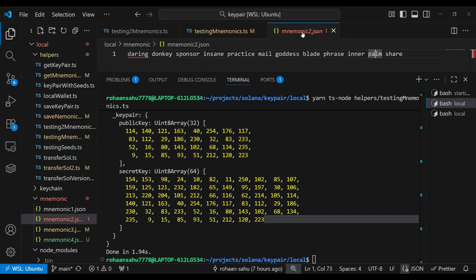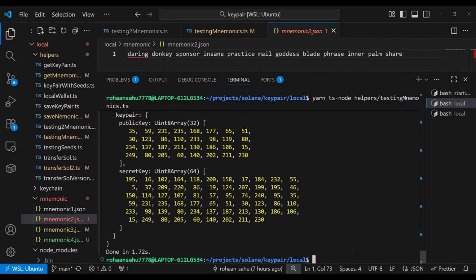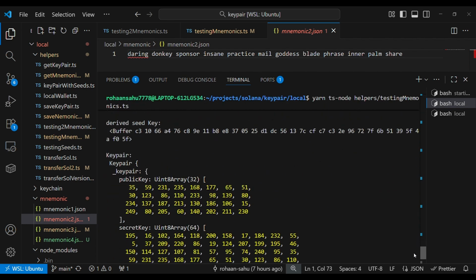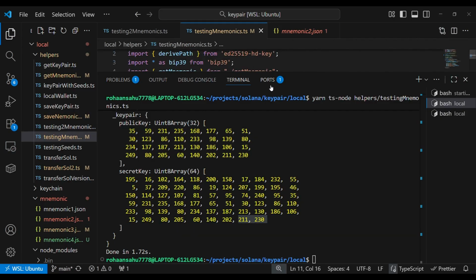But it is the seed phrase that it is going to look at, daring donkey sponsor and so on. Let's look. Yeah, the seed phrase is daring donkey sponsor, and let's see. Its secret key is 195.16.211.230.